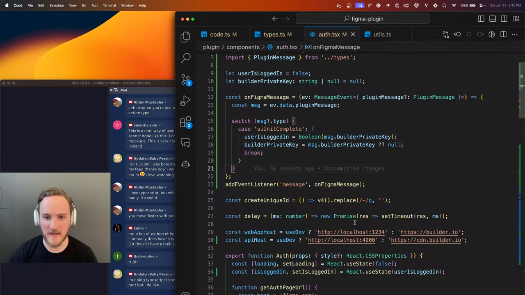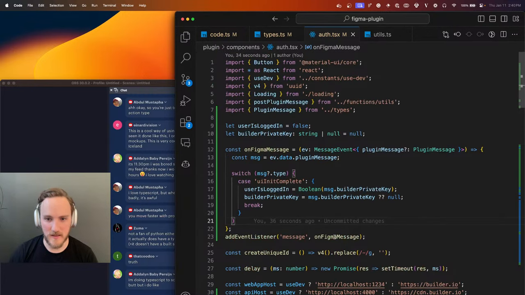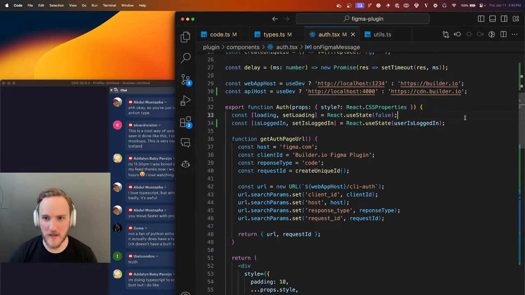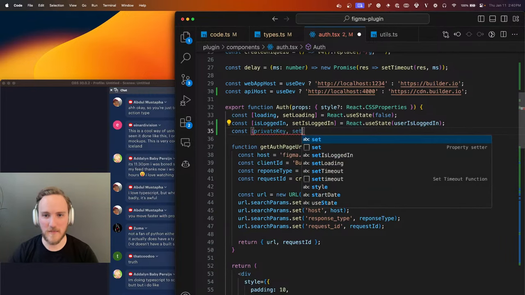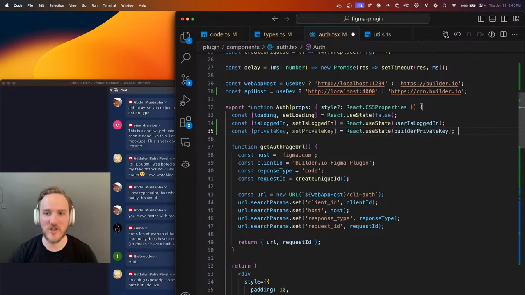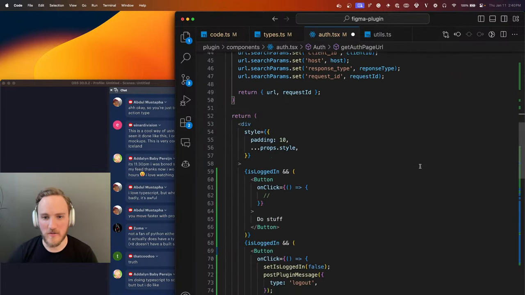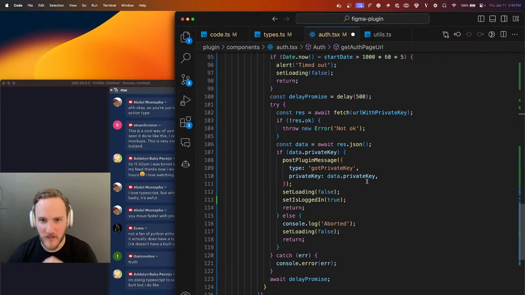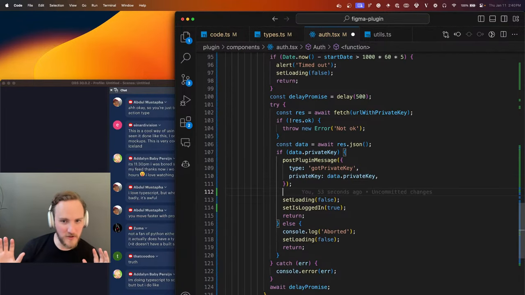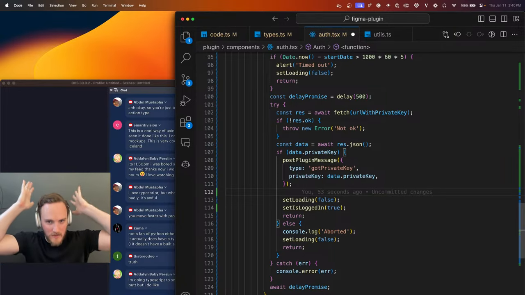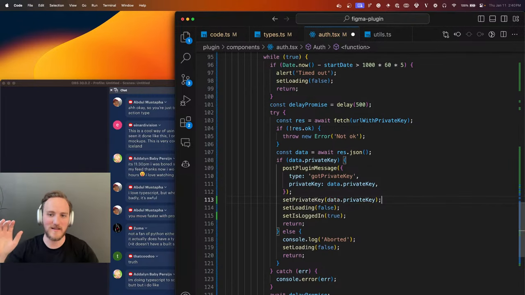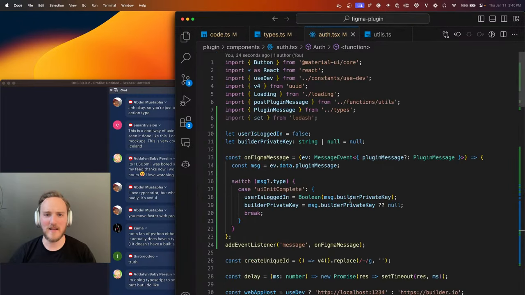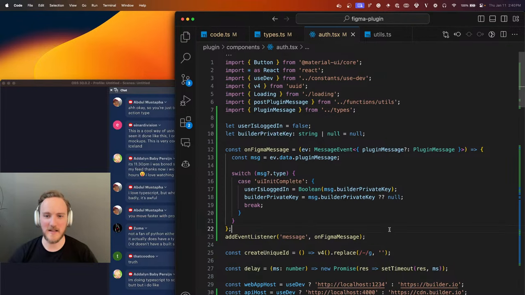So we've got the private key, excellent. So now we can start using this, and let's also do one other thing. Const private key, set private key, because this also might change. And there we go. And then if we are successful here, we're also gonna say, I bet you it'll figure it out. Come on, Copilot, you got it. It's not doing it, come on, this one's easy. Set private key, data to private key, come on. There we go. Oh, there we go. Okay, it added an import that shouldn't have.